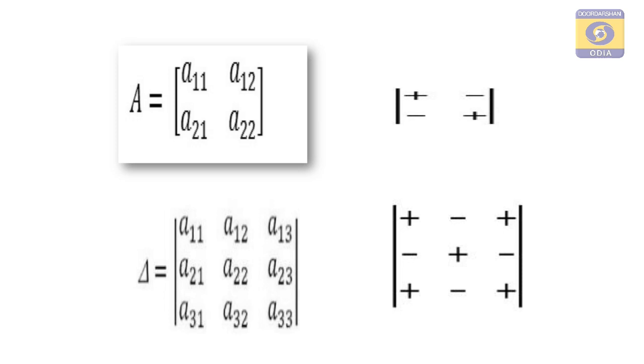As you can see in the slide, the sign can be determined by the position of the element. If the row number plus column number equals an even number, then the sign is plus, and if it is an odd number, then the sign is minus, right. So for an order 2 determinant, when I take A11, 1 plus 1 is 2, which is an even number, so the sign becomes positive, plus. Similarly, A12: 1 plus 2 is 3, the resultant is an odd number, so the sign becomes minus. Similarly, A21 minus, A22 plus.